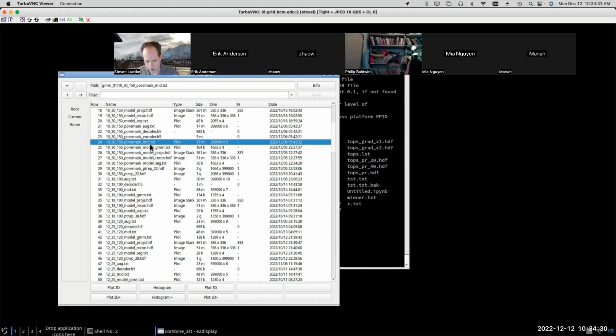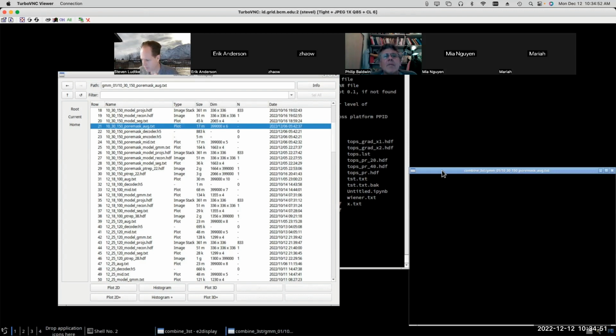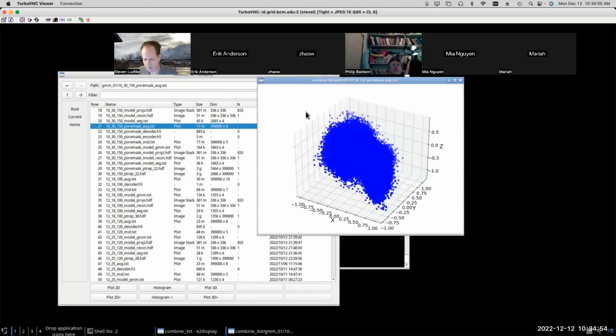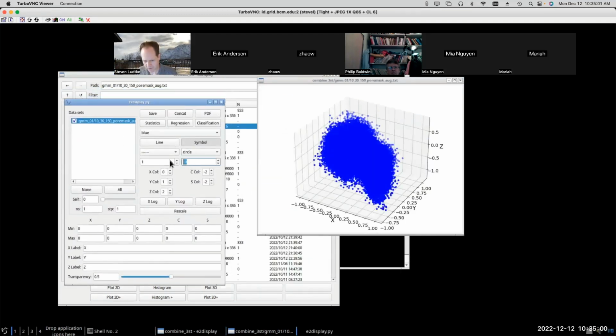There's a different one here called AUG, which stands for augmented, which has the extra 2 columns, the 0 and 1 columns, which have the PCA projection into the subspace. So column 0 and column 1 of the PCA projection here, I can actually do plot 3D on this. Of course, it's 400,000 points, so the plot is not super fast. Let me make these tiny. Sorry, it's drawing 399,000 points, so it's really not going to be very fast.